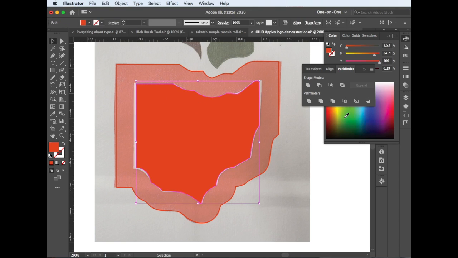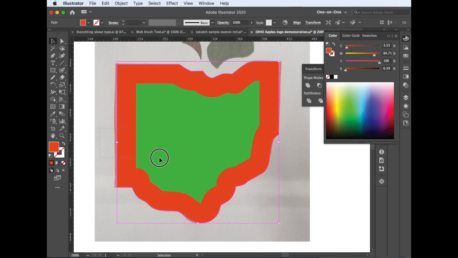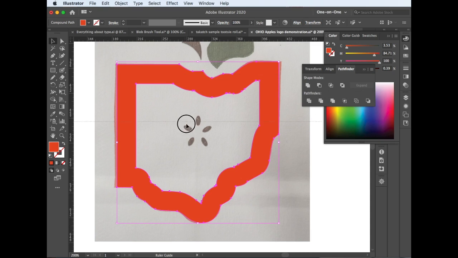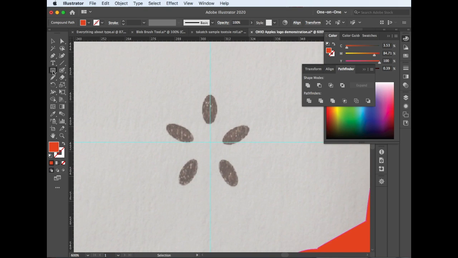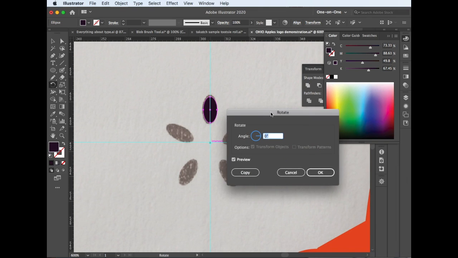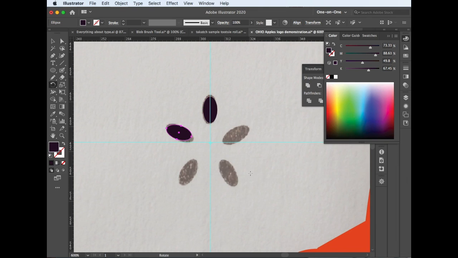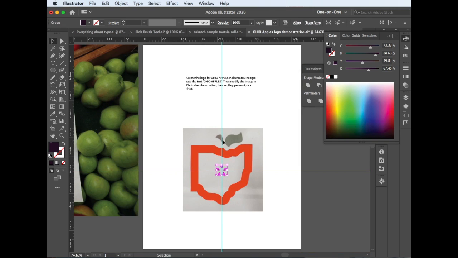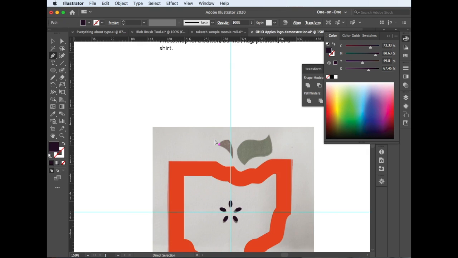Just trying to show you a couple different samples there. And use the Pathfinder. We'll just change this to green, that one to red, just by the fill of the stroke, and use the Pathfinder to punch it through. And then the seeds, just 5 equal spaces going across with the zoom in. Hold the option on the ruler guide, and it makes a seed shape. Just give it a color. And the rotation tool, click right in the middle. Just type in 360 with a slash for divided by 5 and copy them. Select them and group them together, so now that sets that piece easily.